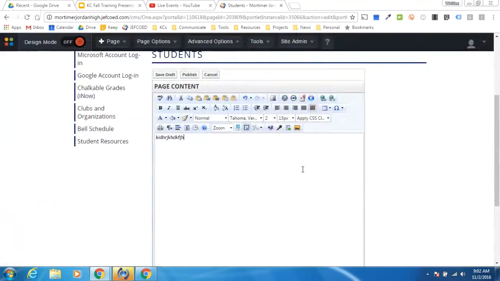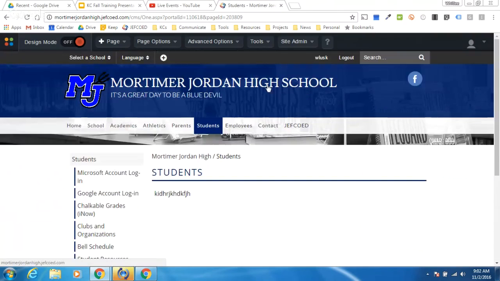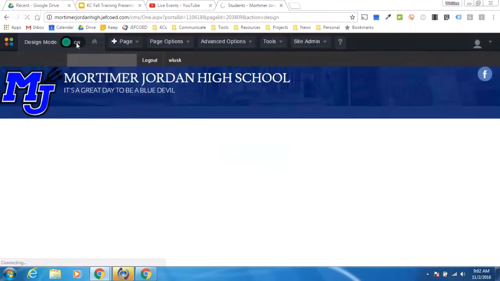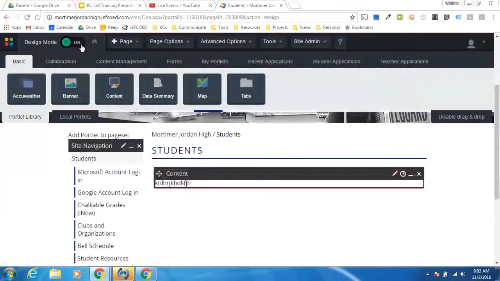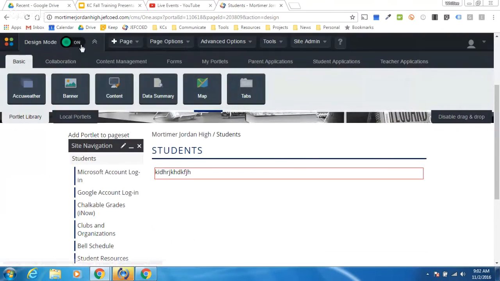So it's your choice if you want to click the pencil on the content pages or if you want to be on the inline editor. But keep in mind that if you click on the pencil and you hit publish and you get back to that page, the design mode's turned off again. So you're going to have to switch it back on. I like to stay on the page I'm editing, that way I don't have to continuously click this on and off. Does that make sense?